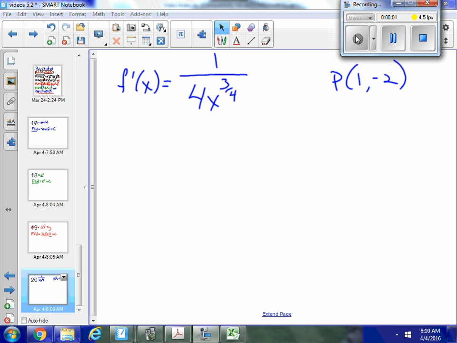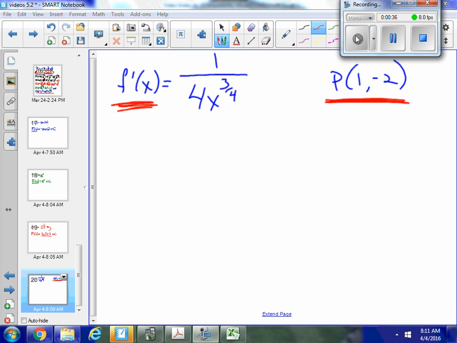For this problem, I'm supposed to find the function that has this as its derivative and that passes through this point. Now, it's not just straight up the antiderivative, because the antiderivative would have a plus c on it, and it would be any kind of a constant that would have the derivative of this f prime of x right here. But in this case, we're specifying a particular point that this capital F of x function is going to go through, so it's going to make it a very specific function.